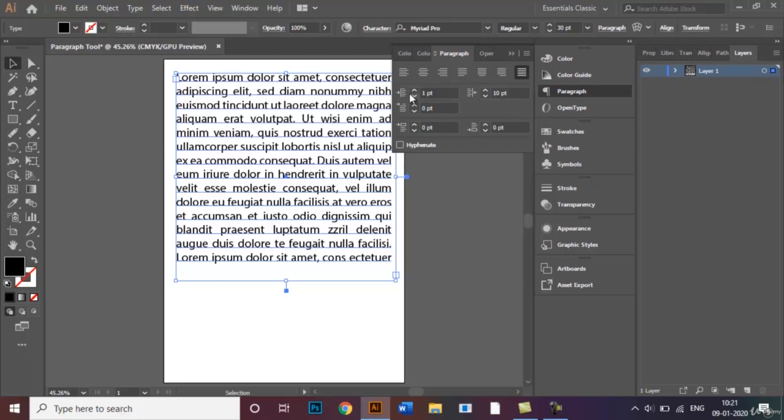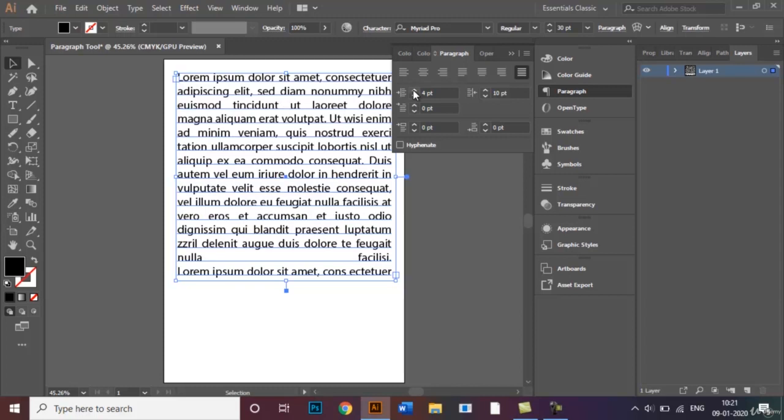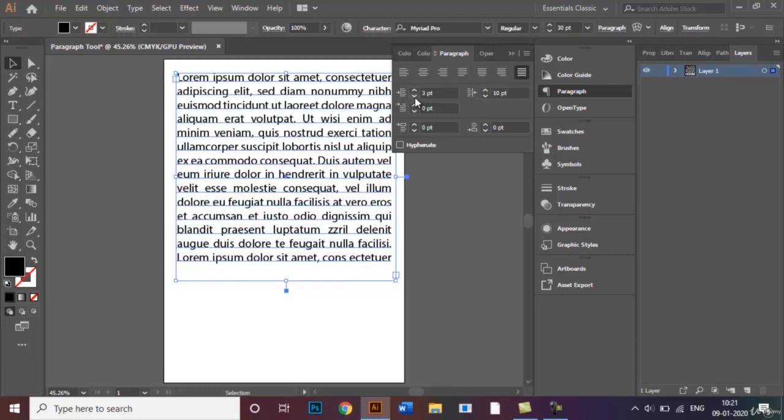Right. So this one right here, the first one, determines the space you want to leave on the right hand side, right? So by default, it's 1. So in case you increase the size, you can see that the space slowly starts to get added on the right hand side and the text automatically starts getting adjusted accordingly. Right, you can do that, or you can just stick to the one that you find most appropriate. I think 3 looks good that way.